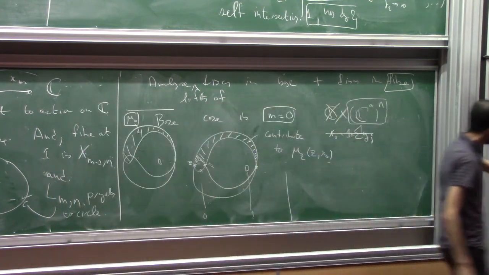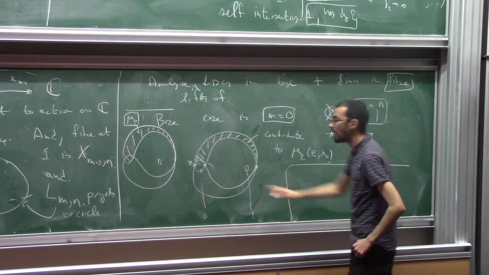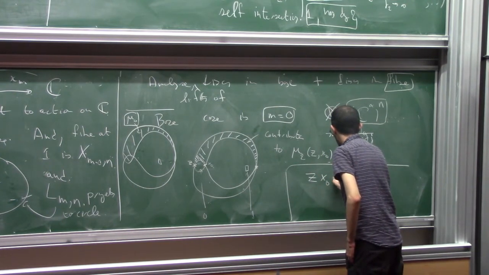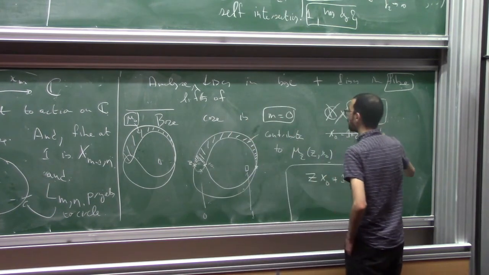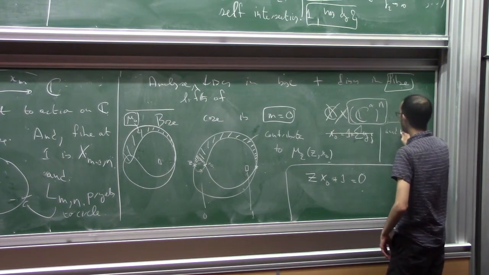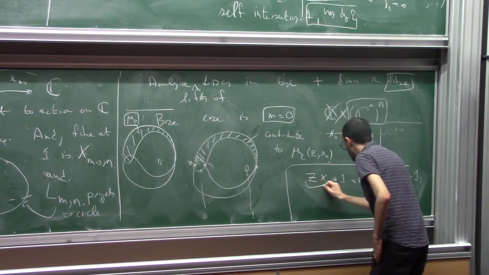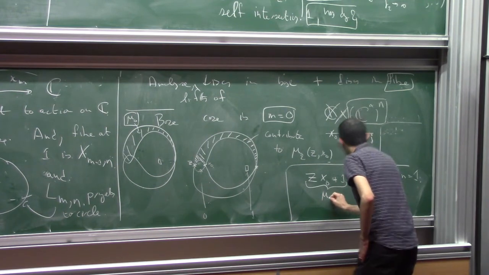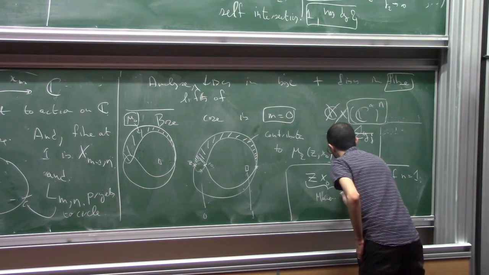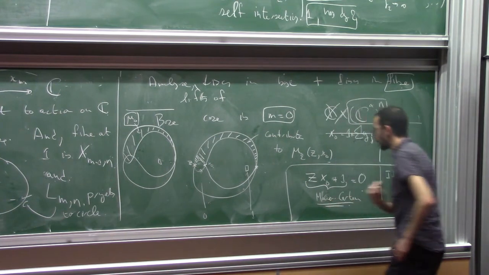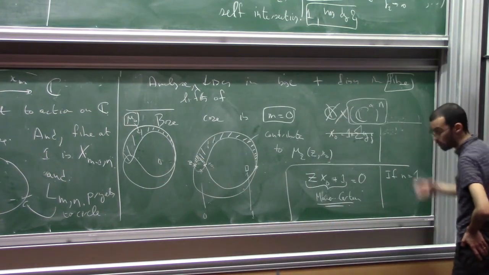So if you want, so this equation was, you take B and you take the sum over all possible things. So roughly speaking, what you end up with is you end up setting Z times X zero equals plus one equals zero. This is just in the case where N equals zero and N equals one. So if N equals one, the curvature, so this is the equation for curvature for this Morricone equation. Okay, so the Morricone equation basically says you add up this term and you add up this term, and those are the only two things that contribute, and you can just count that there's nothing else.